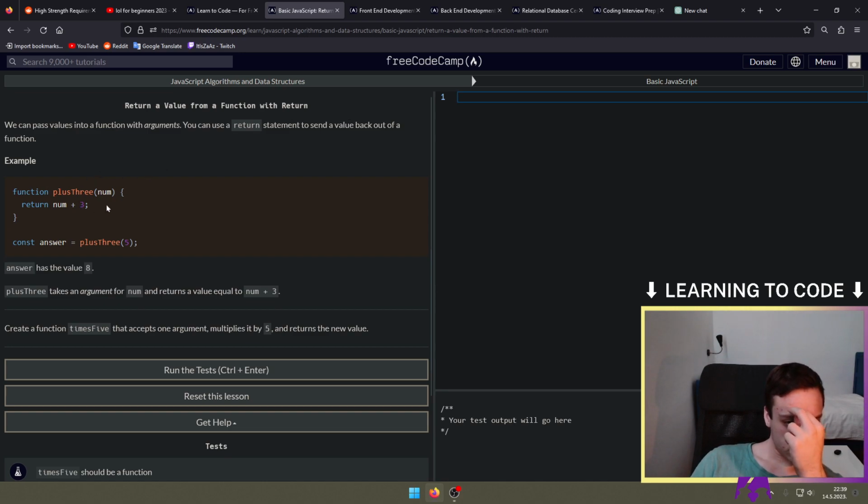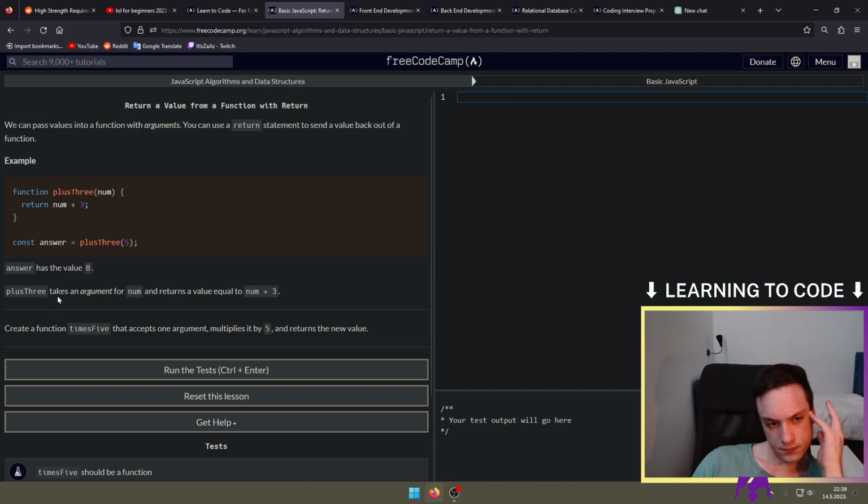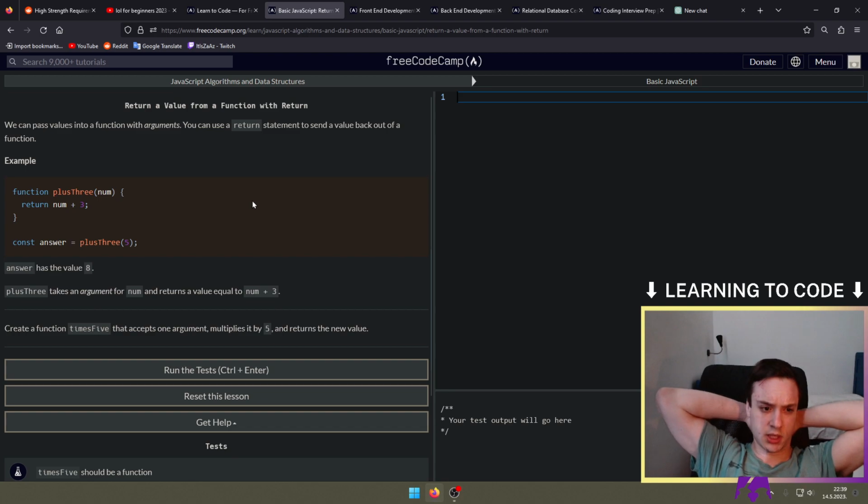Example: function plus3 num, return num plus 3. Const answer equals plus3 5. Answer has the value 8. Plus3 takes an argument.